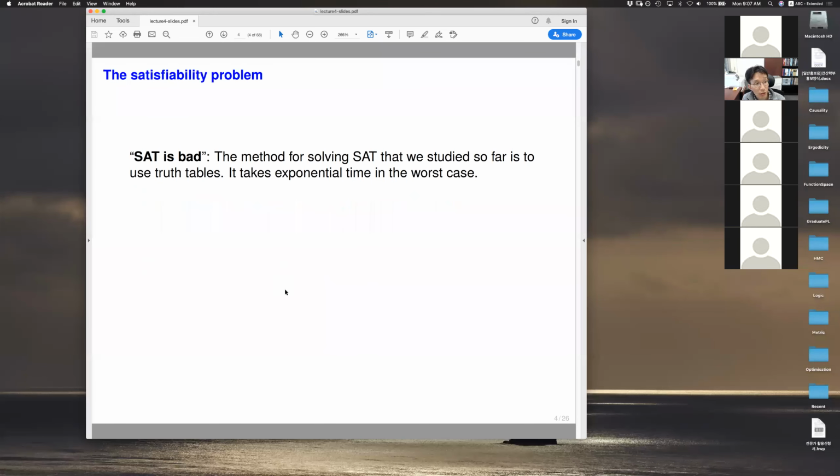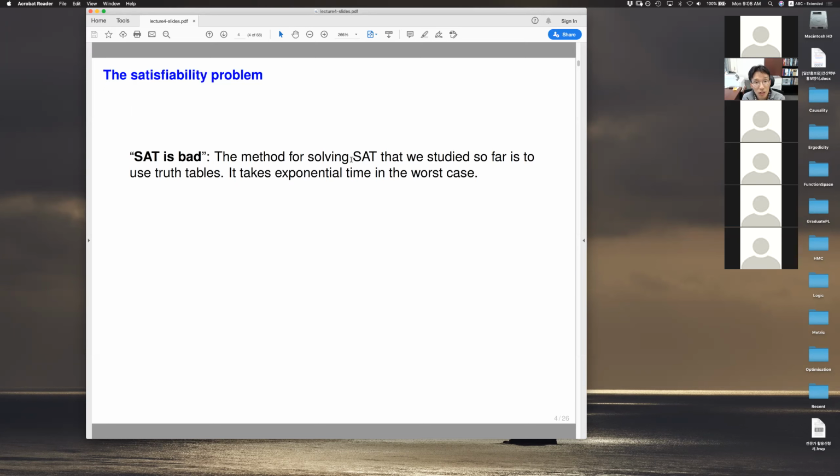And as I said before, satisfiability is a hard problem, okay? One way to see this is to remember what you learned in the algorithms course when you learned about so-called NP-completeness, NP-hardness, and polynomial time reduction. You might have learned that satisfiability is one of the first so-called NP-complete problems, proved by Stephen Cook. And so this is the hardest problem in the so-called NP class of all the computational problems.